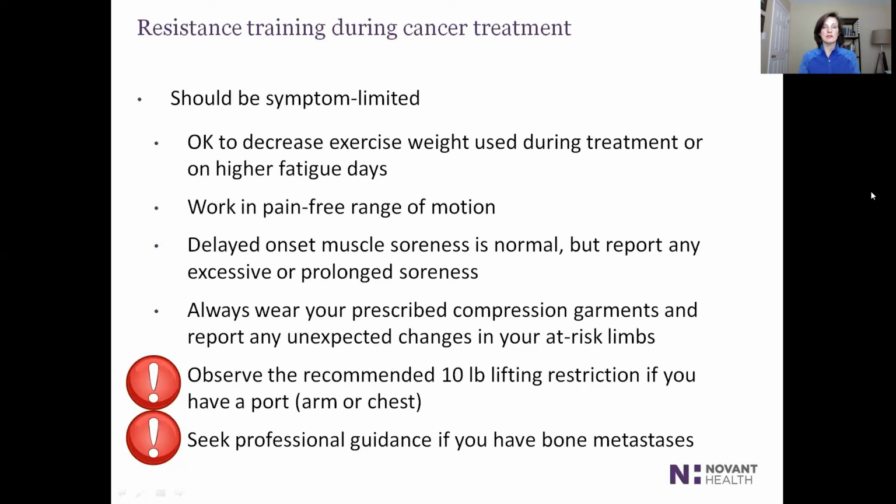And I want you to know that some delayed onset muscle soreness is normal, especially if you have recently made a progression or you are just getting into resistance training. And delayed onset muscle soreness, we often call it DOMS, is that soreness that does not occur during the exercise. It crops up anywhere from 24 to 48 hours after you've done an exercise. And it comes in degrees, mild, moderate, and severe.